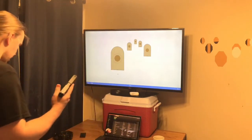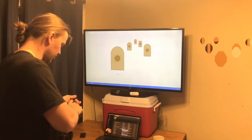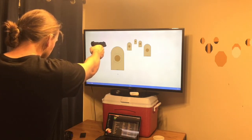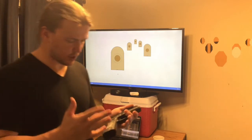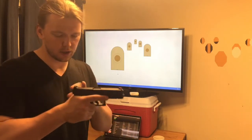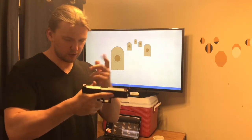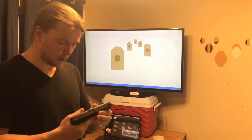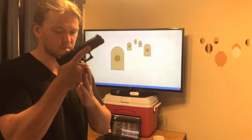So let's say you have a stage like a GSSF, 5 to Glock. What I want to do is put our strong hand in the perfect grip position, maybe even do some one-handed dry fire. That is actually very good for your accuracy. So here what we want to do, let's say we start with strong hand shooting, right? As high as possible, middle finger against the trigger guard, web of your hand against the beavertail if you have it, or that area. It's okay to actually have a little bit of a slight bite. Most people don't though. So you provide pressure with your strong hand from front to back.